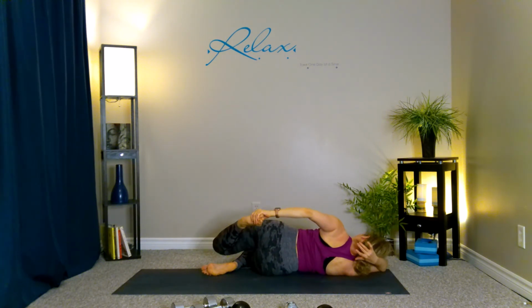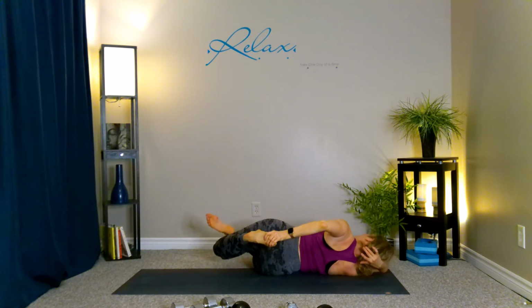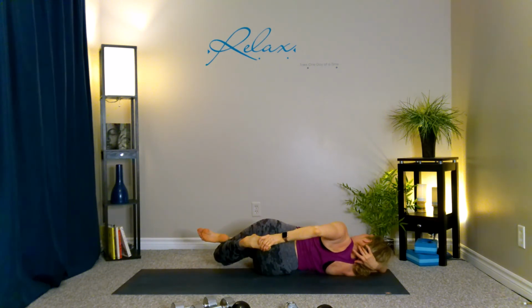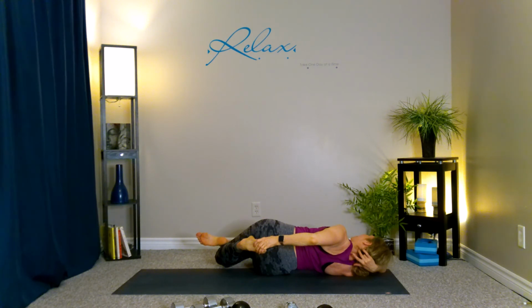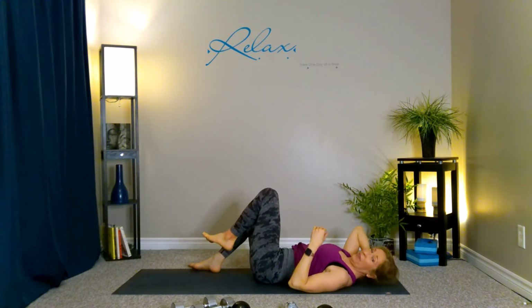As you bring that foot down, same thing here, we'll roll onto the opposite side, reaching for the ankle or foot, pointing the knee away as you pull that heel in towards you with the option of crossing your bottom leg on the top one. Open up your shoulder as well. Let it go, release.